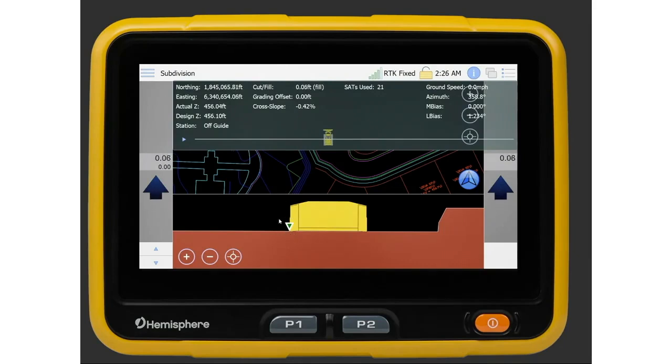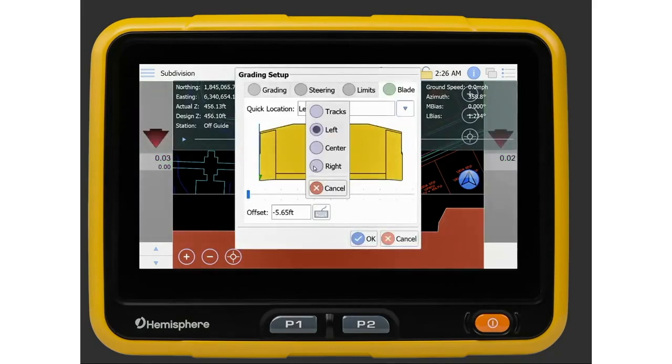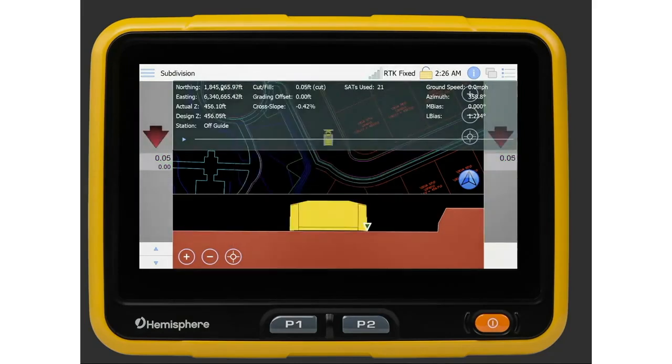It is now set to blade left. If we wanted to know what the elevation is on the right side of the blade, you just have to click and hold on the blade to change it. Now the summary data will be referenced from the right side of the blade. To close the summary, click on the same icon that opened it.